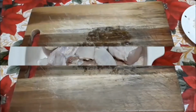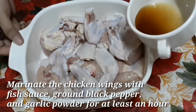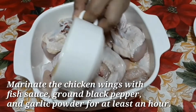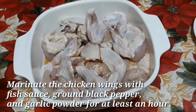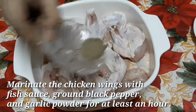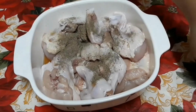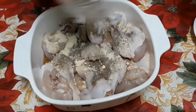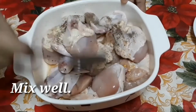So what's next? We will mix the ingredients. We have to marinate the chicken wings with fish sauce. And then we have to put the ground black pepper. We have to spread it all over the chicken. Then we have to put garlic powder. Our dish will smell good.